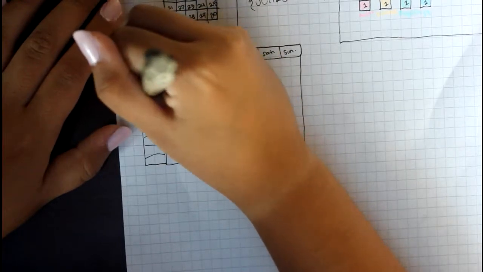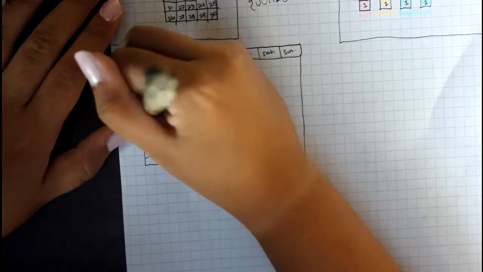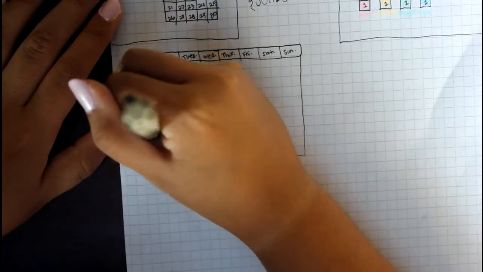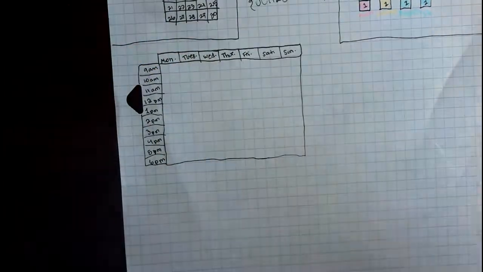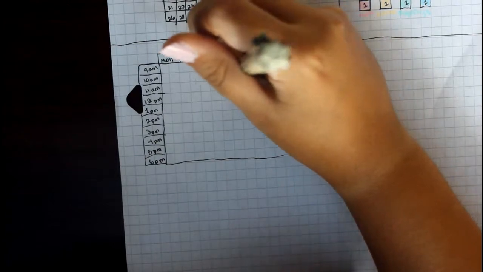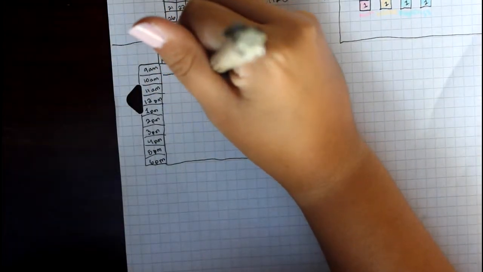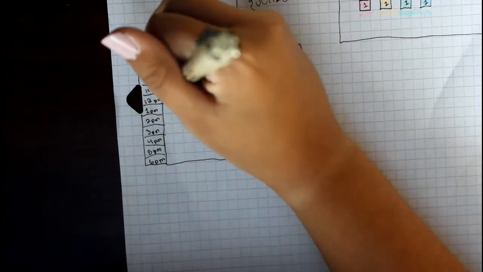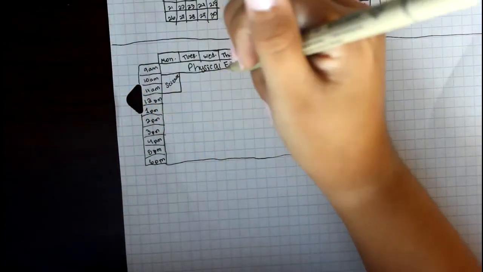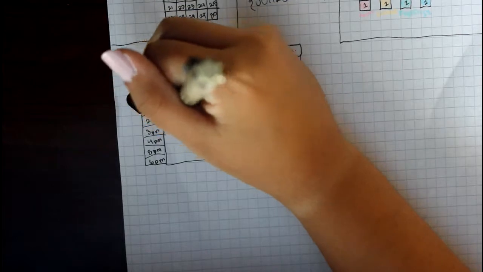Clearly I didn't need to do like 6 a.m. or 12 midnight because I probably wasn't doing anything during that time. I just did 9 a.m. to 6 p.m. because those are usually my busiest times for classes and such, and I just started filling in my schedule. This also isn't my real schedule, I just made something up.